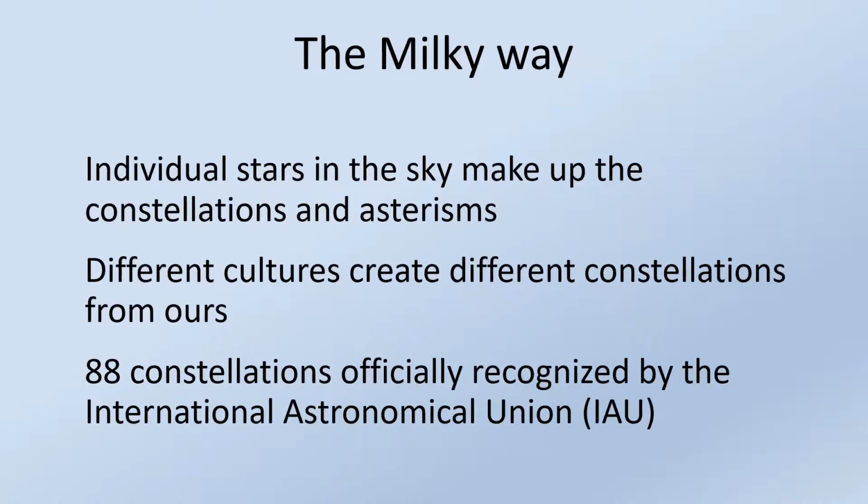I was in Yosemite about 2 months ago, and the Milky Way, the summer Milky Way, was directly overhead, and it was just beautiful. It looked like a cloud, except of course it wasn't moving because it was not a cloud, it was a cloud of stars. And there are 88 constellations in the sky. And if you have a planisphere or a star atlas, you can look at them.